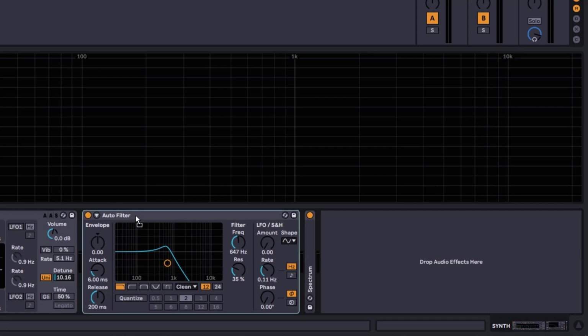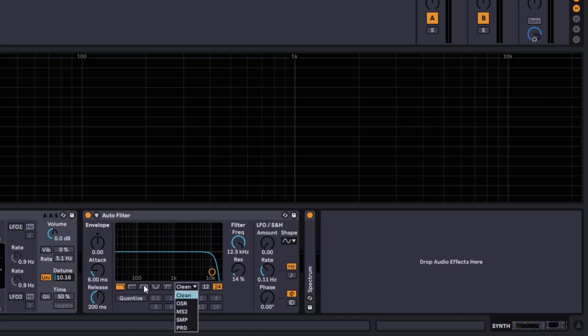I'm going to go back to a default kind of a preset. So you get your 12, your 24, you get your drive, and you get the different shapes, and you can move your filter and boost the resonance, just like any other filter. So we don't get anything special so far, besides the emulations of the chips. That's all, but you can do a lot more, and we need to talk about this right now. Now, I could go to the Quantize, but the thing is that the Quantize sounds really cool when we use it with the LFO. So I'm going to be covering the LFO first, and then we're going to talk about the Quantize.